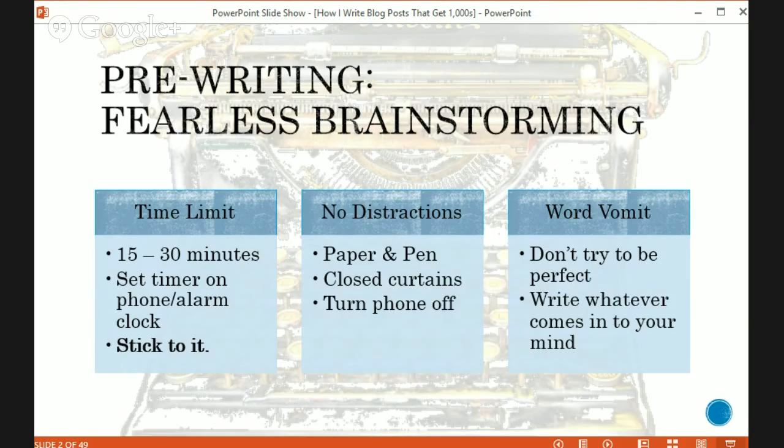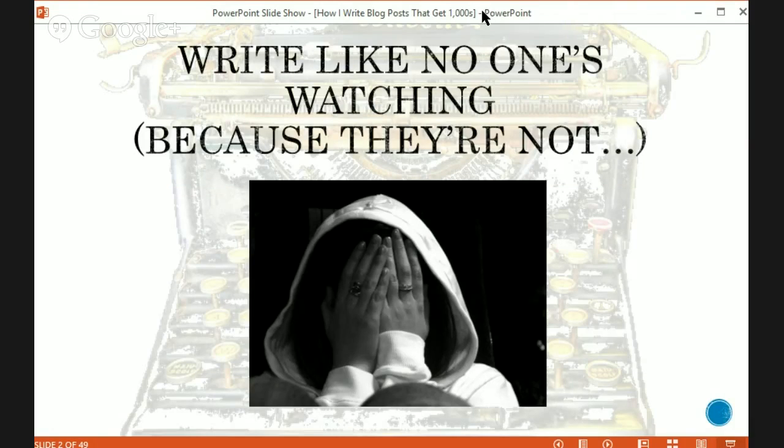A lot of it can be gibberish, especially if I'm tired. I'll look back on it and think, okay, that didn't make sense. But the point is that I stuck to it, and that in the last few minutes, I probably did come up with something that I wouldn't have if I hadn't pushed myself through that period of going slightly crazy. So, like I said, the important thing is to write like no one's watching, and that's why it's really great to use pen and paper, for me anyways, because on the internet there's always this paranoia that you'll accidentally publish something, or that somebody will come across it, or you'll forget to delete it, or whatever it is.